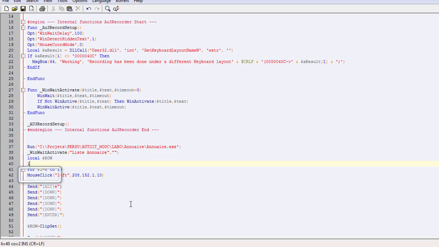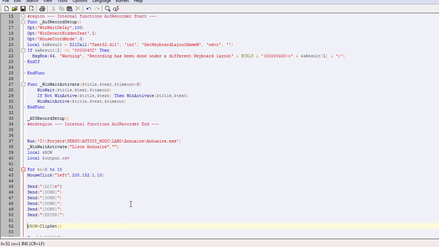We also have to prepare the output CSV file that will contain our output, output.csv, and that CSV has to be opened here.